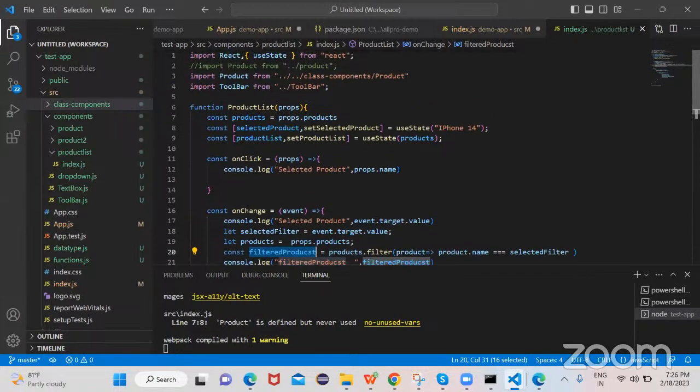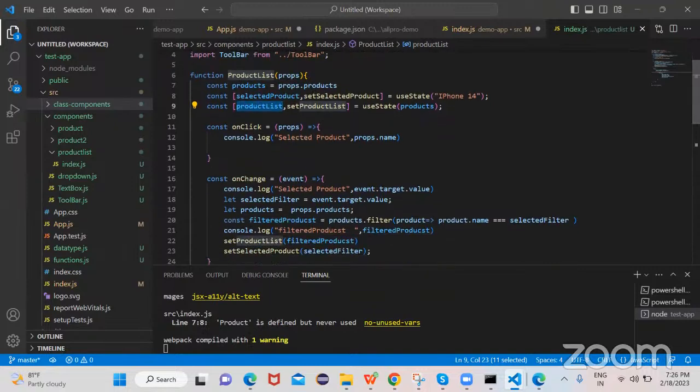You have state and props. State is nothing but, see, as props are passed from the parent, the state is internal to the component. As you see, the product list is the state of this component. It's not being passed from the parent. It's maintained internally. You can change this state anytime, right? What you do here, you have created a product list variable, and as a state here, this is the hook. So in React hooks, we use this way to create the hooks and use that. Then you filter the product, and you set the product list with the new filtered items.